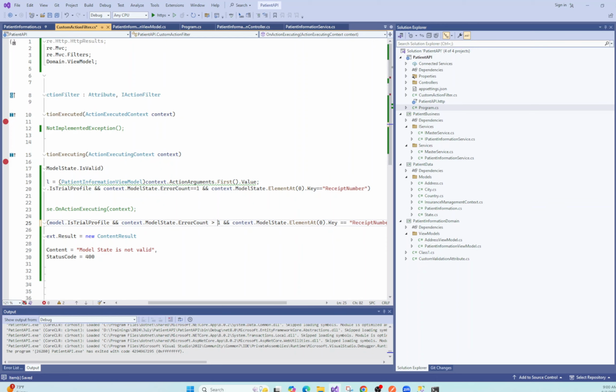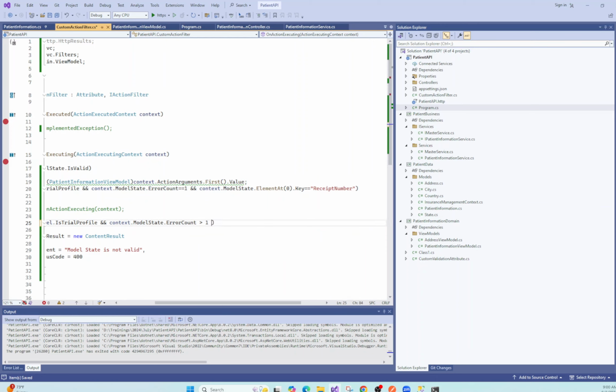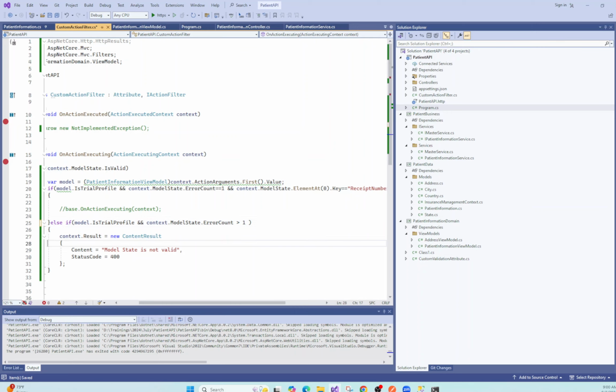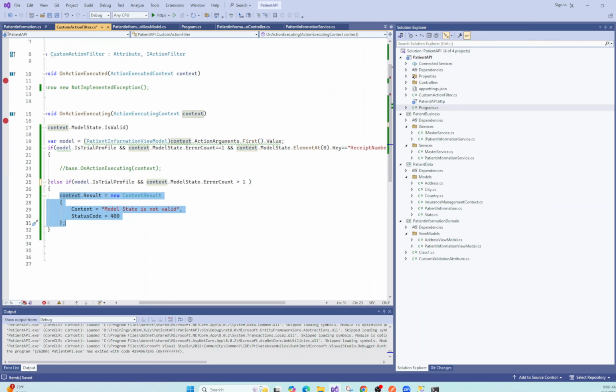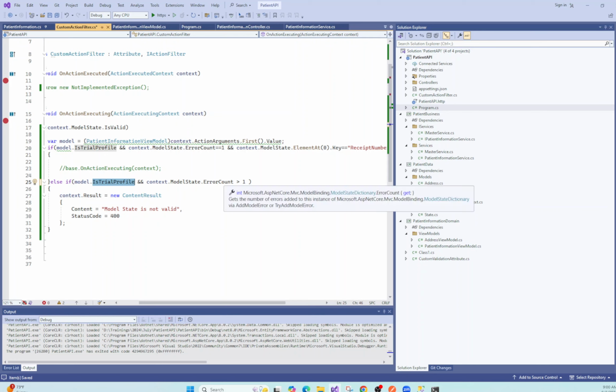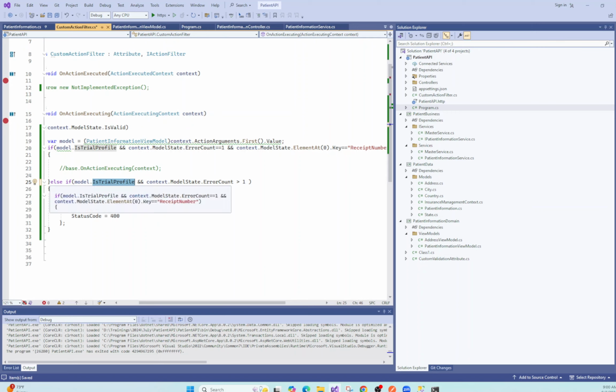If error count is greater than 1, then what do I have to do? I have to set the error message here. Okay. If it is trial profile and error count greater than 1, I have to do this.